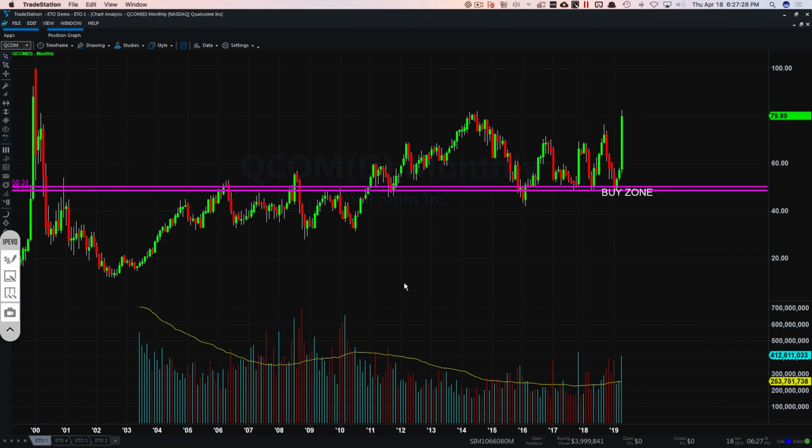So now we have a monthly history of Qualcomm going all the way back to about 1999. So we can see Qualcomm's history going way back even to the dot-com bubble. Right? We can very clearly see the bubble popping right there. Okay, this is a monthly chart. So that means this huge red candle right there, it took a full month for that to happen. It took a full month for this big green candle to push it upwards. So that was a full month of activity. Now notice this big green candle here, that was pretty much one day. That was just the other day, that massive move up. Most of that was going to be from just the one day.